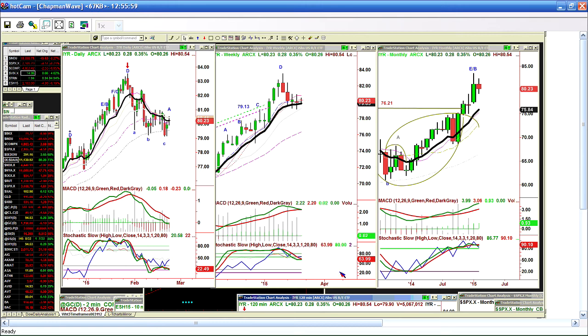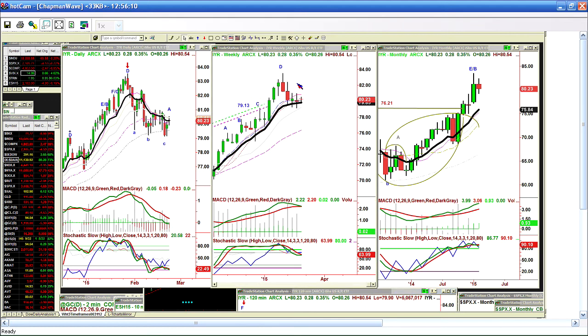The really big thing here is that the monthly is still very strong, and the weekly is sitting on the 9-period moving average with a fairly long-legged doji and a close anytime this week or next week above 80.98, really, but 81, I didn't mean that. I mean 81 would in fact be very positive and suggest they could get a U pattern, just as we saw a moment ago in, what was I looking at?